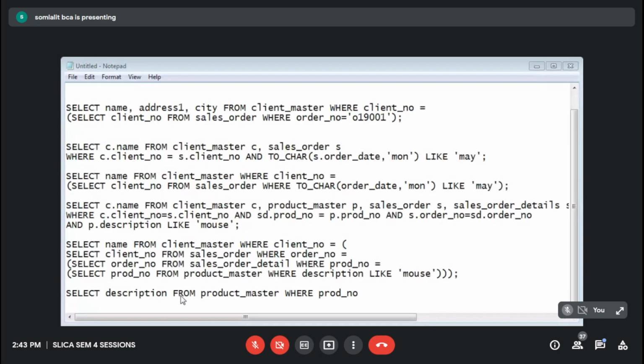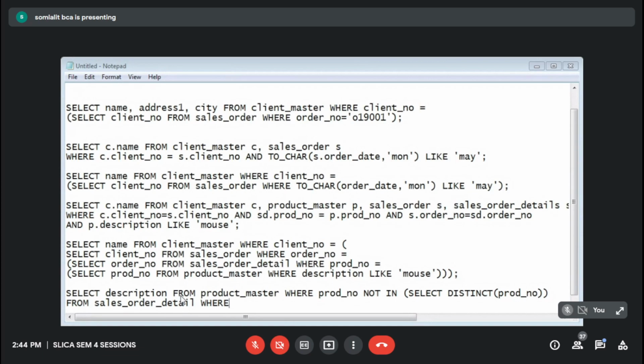Here you can use distinct also. Select distinct product number from sales order detail, nothing else. No where condition is required here.